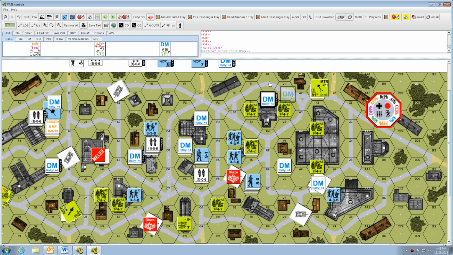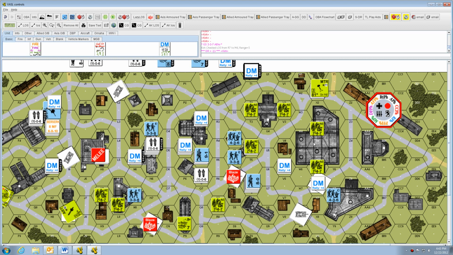So the German player will say, okay, well, I have to go here, and in this case, you can interdict me with your units. I have to make a morale check of 7. Let's see if he passes his morale check. He rolls a 2 and a 1 for a total of 3, so he makes his morale check. He passes his interdiction, and then ends up going into this hex here. So that was all because the American player decided to invoke the no quarter rule when it wiped out this unit in X4.